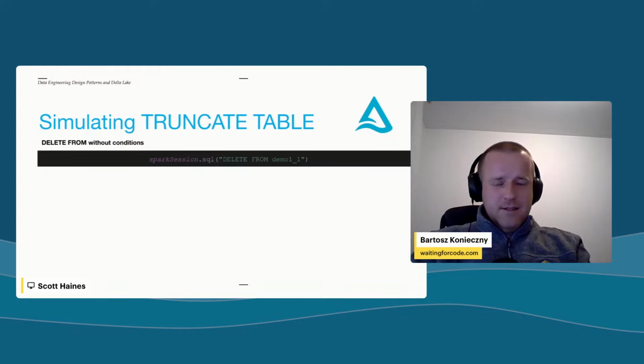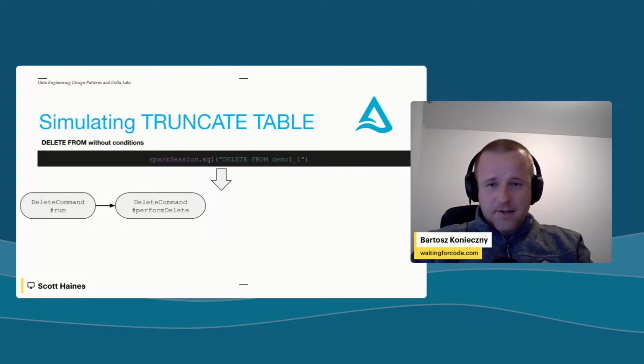In the next slide, in vanilla Delta Lake, there is a way to simulate truncate table, because when you run delete from your table, or delete from your table with a partition in the where condition, Delta Lake will simply analyze only the last snapshot. I have some kind of animation right now on the slide: it translates to the delete command run, which delegates the execution to delete command perform delete.